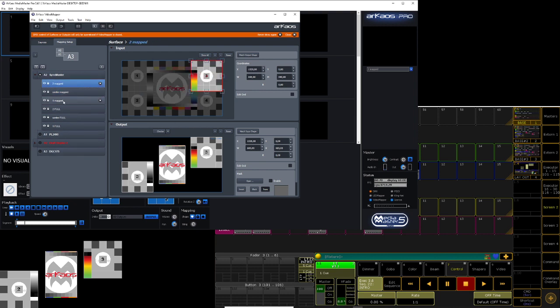Meaning, if we see the 3 mapped surfaces, the image will be displayed correctly, and we can put one large image on all 3 surfaces, but the correct distances and spacings, and the ratio is correct, will be used. So this is for the first part. We're just going to use these 6 layers. And these were already set up.